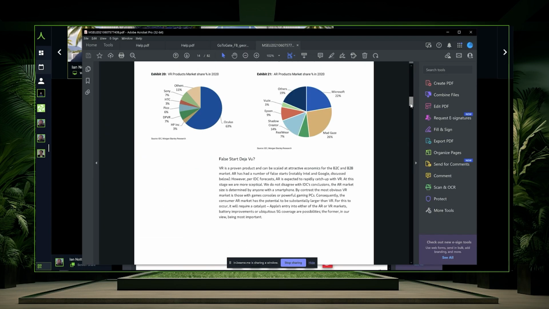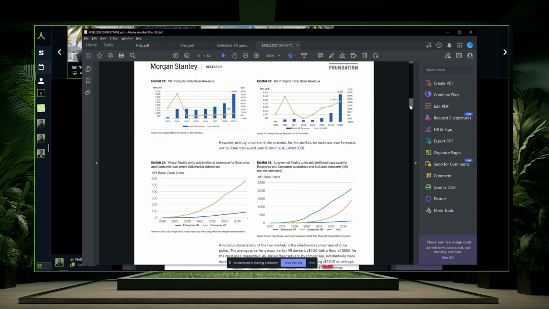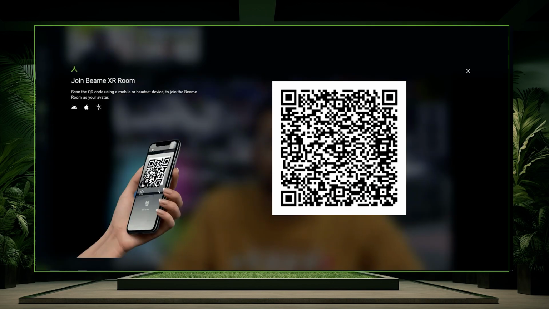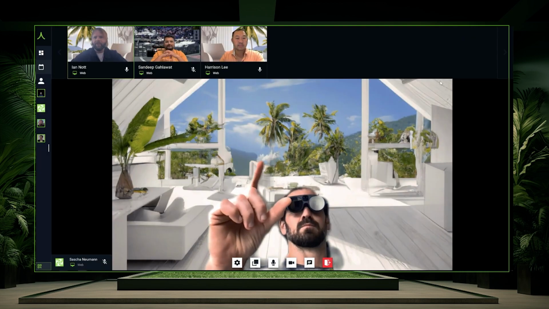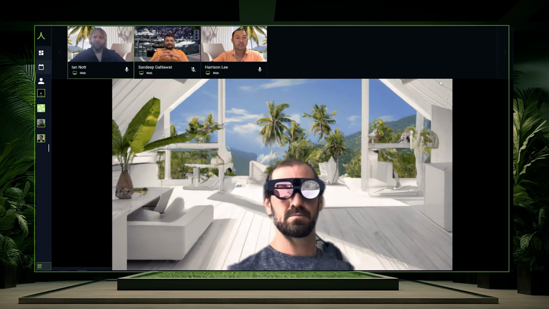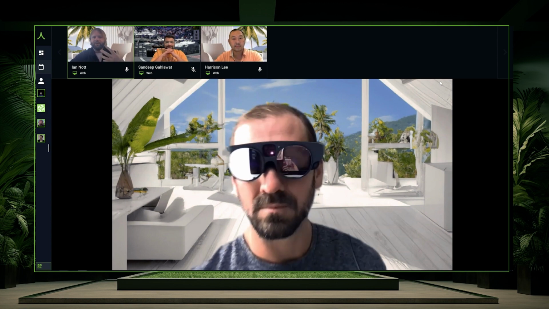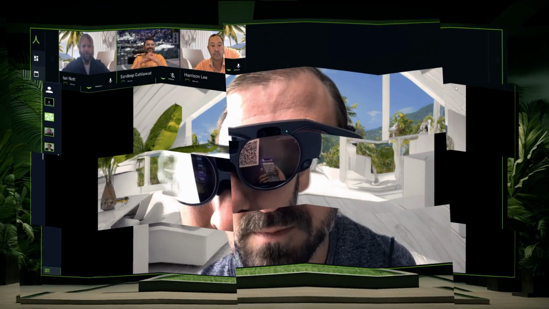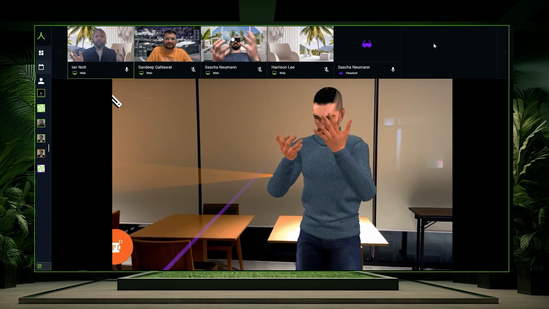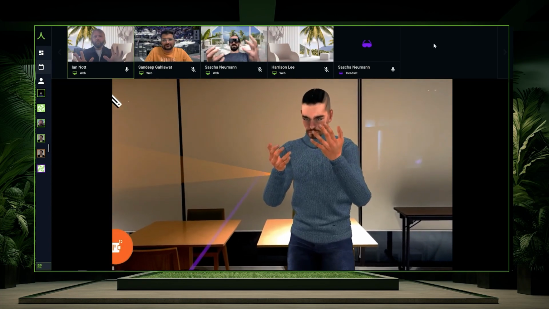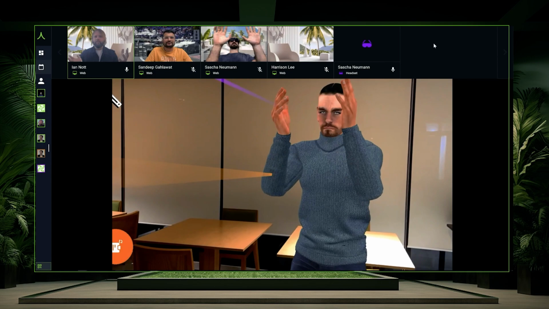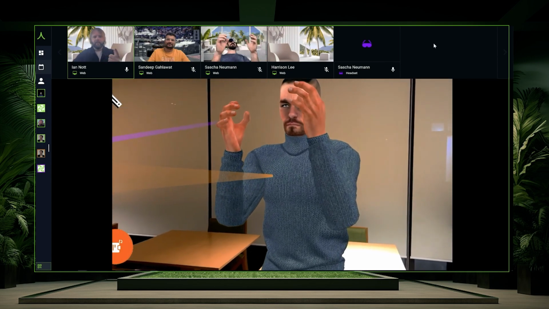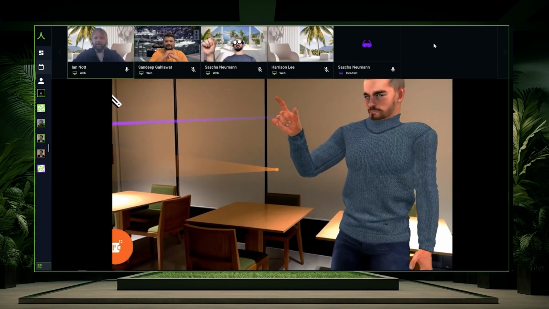And where the real magic starts with Beame is if we get bored of this or it's maybe not doing us enough justice, we can actually hop in just via scanning a QR code from our iOS, Android, or even an XR headset like a Magic Leap 2 that we're going to use today. So you can see Sasha's scanned in and he's now inside the Beame room as his photoreal avatar. His hands are being tracked, his face is being tracked, and he can move freely around the space as if he was really there.